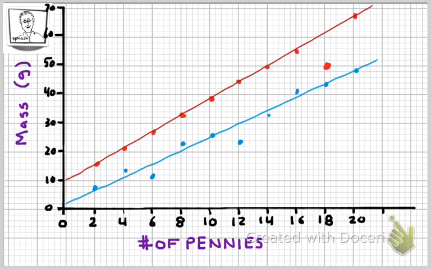Now, if you look at these two lines that I've drawn here, you'll see some major differences between the data that we have for the pre-82 pennies and the post-82 pennies, which are, again, in blue. First of all, there's kind of an outlier point, so I'm ignoring that one because it's really out of whack. And if you recall, there was something that we did in the lab which caused that to happen. So I'm sort of ignoring that with a red line. With a blue line, you'll notice that the data points are kind of all over the place. And so in this case, we want to try to draw a line that, again, is the best line we can that goes through these points.